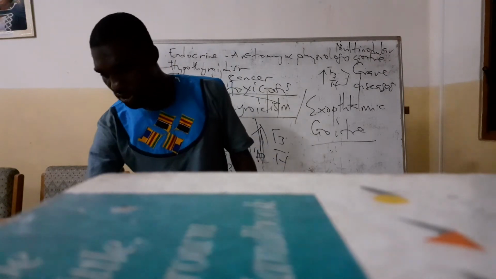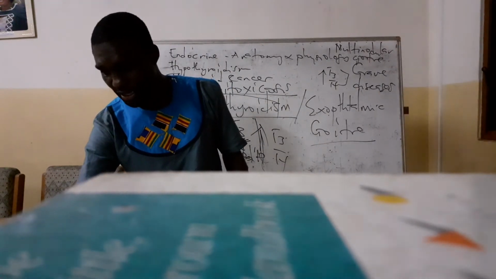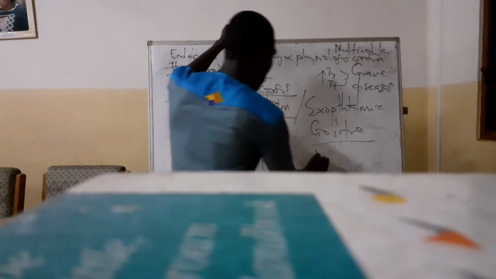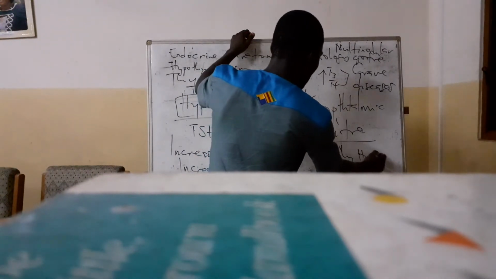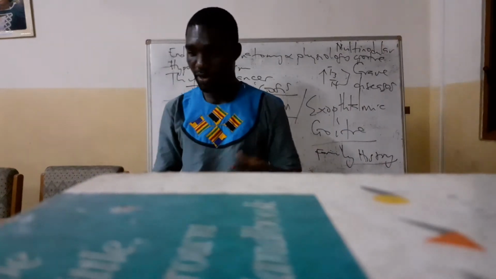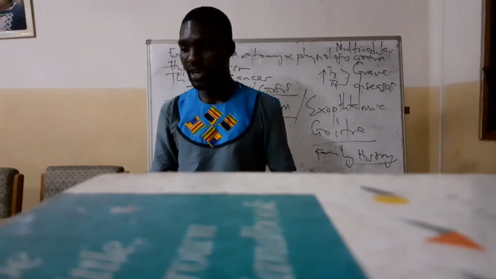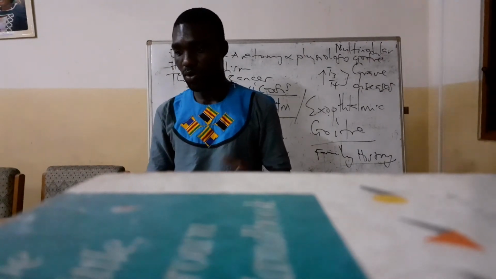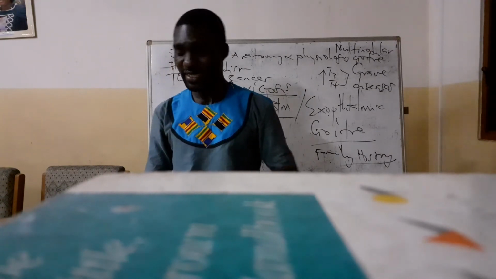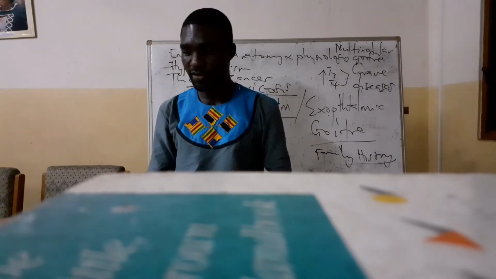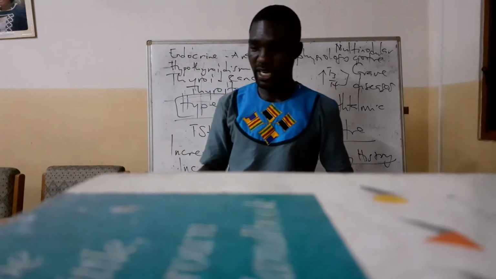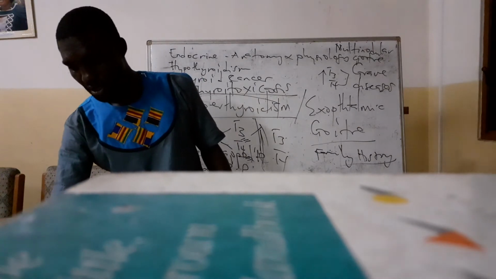Causes, I've mentioned the causes of hyperthyroidism. Risk factors for hyperthyroidism include family history, right? So if any of your family members has this condition, your chances of getting it are higher than someone whose relatives don't have it. Gender, being female increases your risk for this condition, because of the high estrogen levels. And then severe stress, being exposed to excessive stress can also increase your risk. And then aging, above the age of 50 years, and pregnancy can also increase your risk.